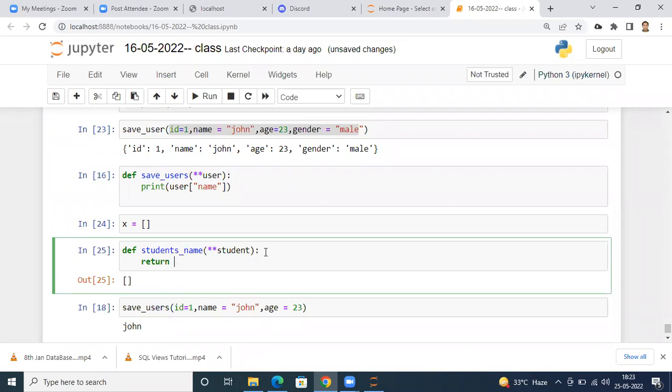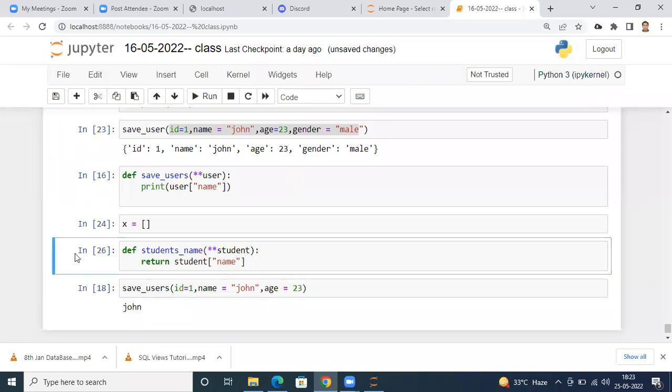Suppose I assume that I have designed a program in which user will enter this information only: ID is equal to, name is equal to John, age is equal to 20, something like that. So I want to return his name: student, square bracket, name. Okay, let me execute this.